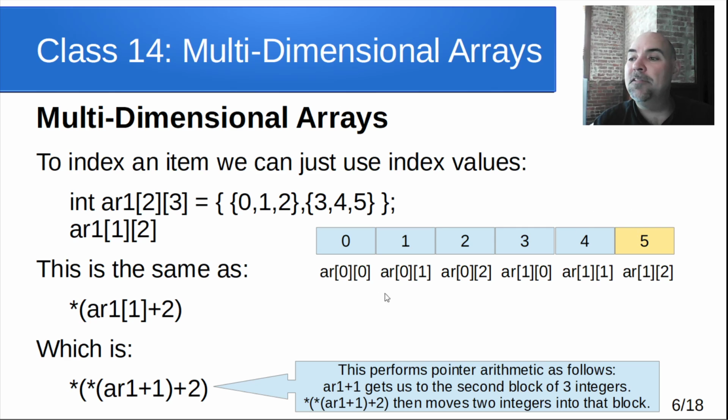So looking at the indices, I have them listed here. So this would be AR00, AR01, AR02, AR10, 11, and 12. And notice again that these indices, or the numbers we put in here when we declare an array, that is not the number of the maximum index. That's the number of elements. So it's always going to go one less than this. So the last thing in this array is AR1, subscript 1, subscript 2, not 2, 3. So we got to be careful we don't go off the end of that array.